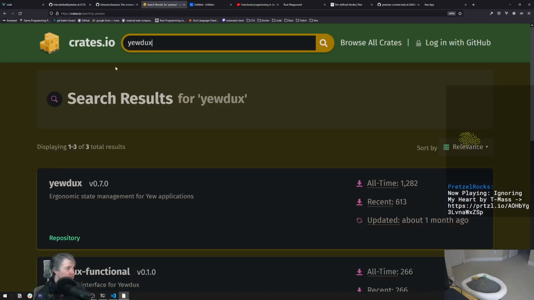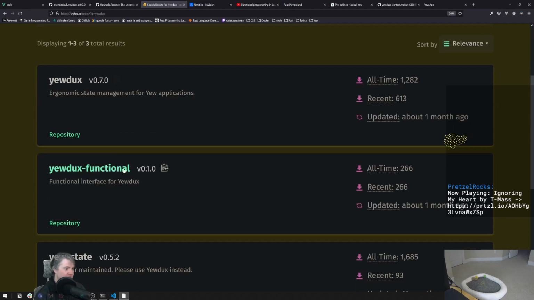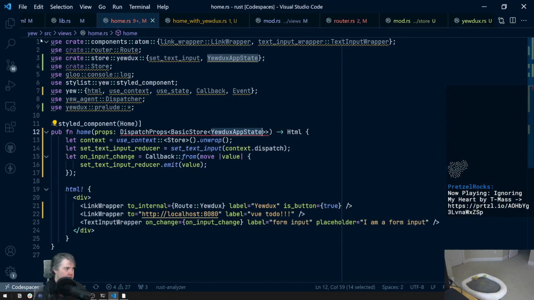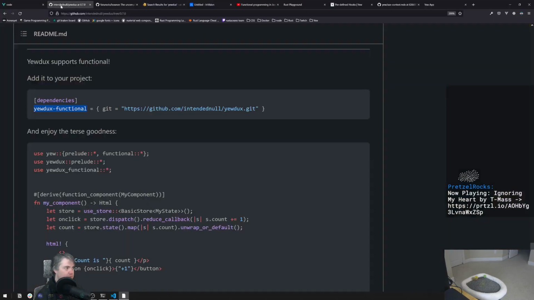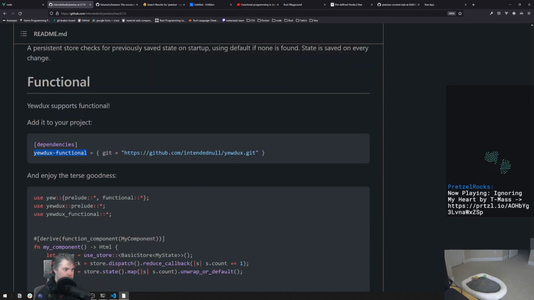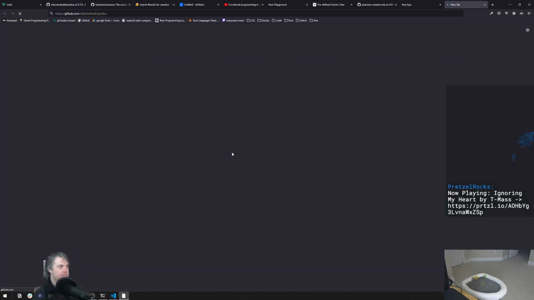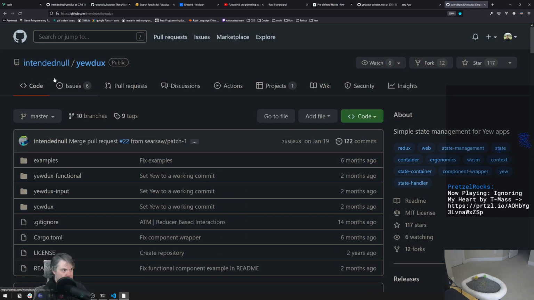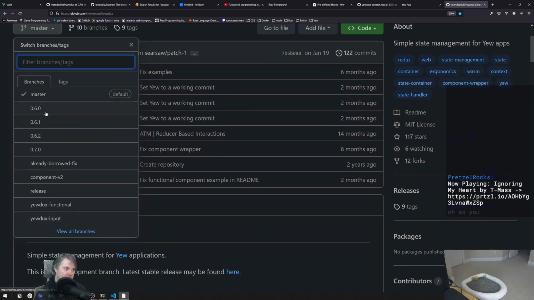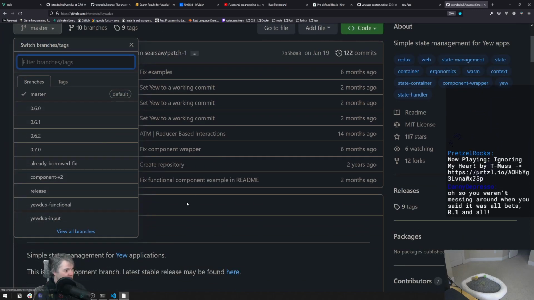Just because I want to do due diligence, Yewdux functional is 0.1 here. Oh, they're on significantly later.